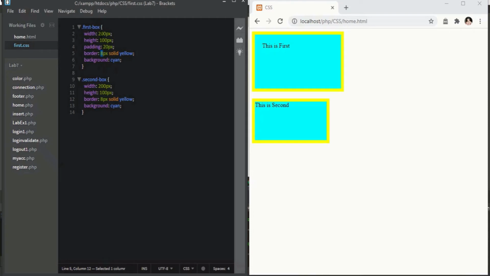If you total up these three values, you get the total width of that box, which is 256 pixels. But in the second case, it's just the sum of 200 pixels and 0 pixels of padding and border, which is just 200 pixels. That's why you can see the size difference. For height it is the same.